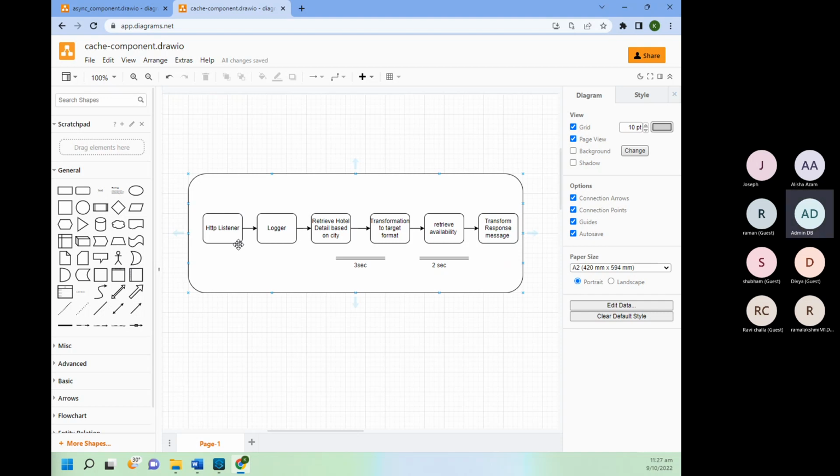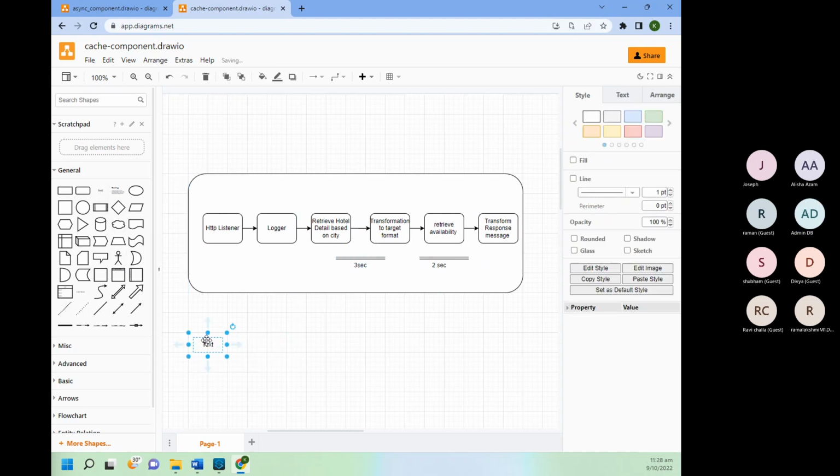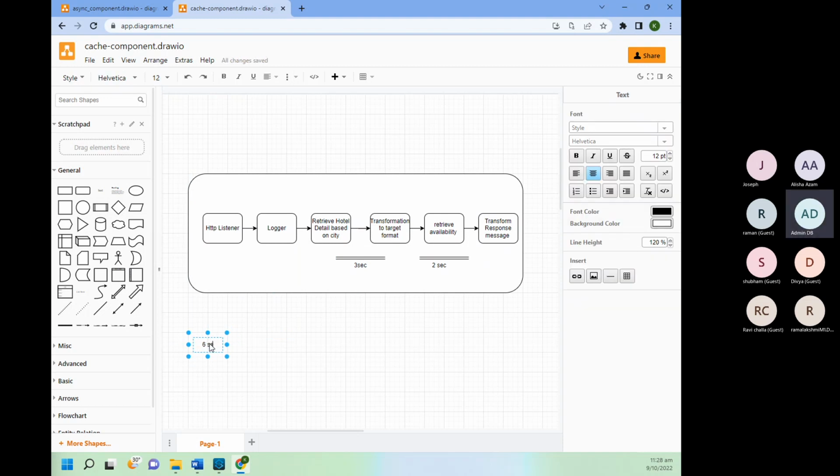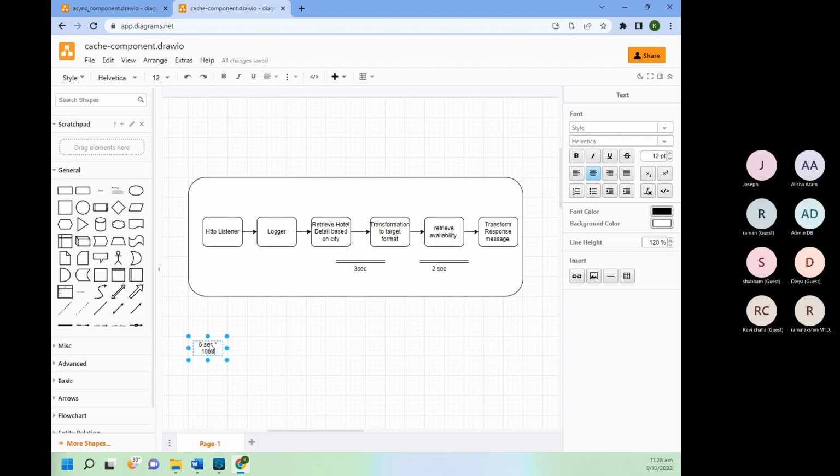Okay, so if they are getting 1,000 requests for this API within 1 hour, then what is the processing time of this API in 1 hour? How much time is it taking to process in 1 hour? That will be 1,000 times 6 seconds, so 6,000 seconds.